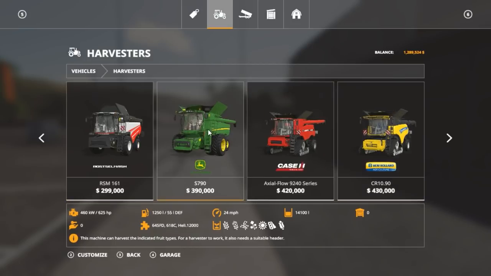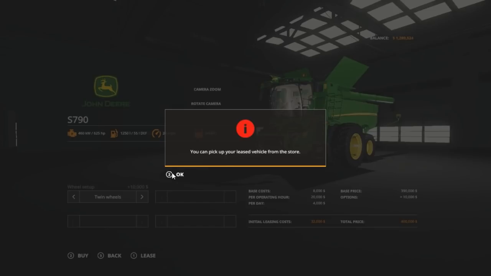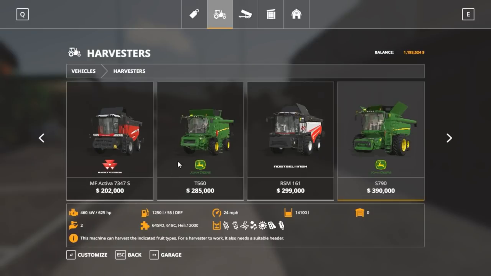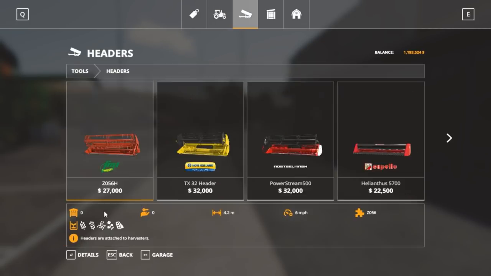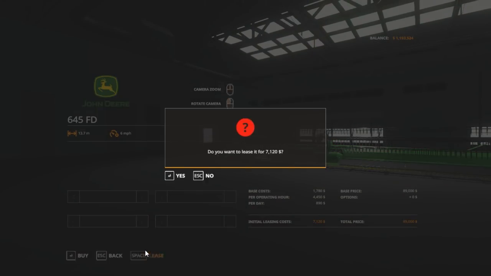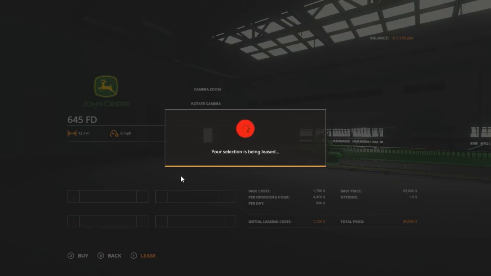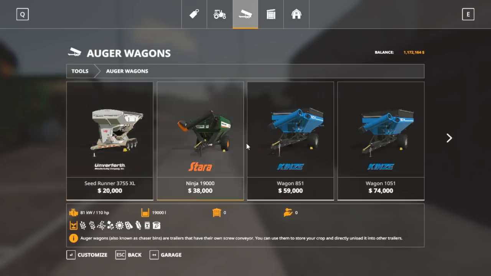We're going to be running 3 John Deere combines. As you guys saw, we're going to be leasing them here. We're going to buy 3 of them things, and we are going to buy headers for them. Big old 45-foot machines here. We can lease them out here. Those 2. And then we will buy a grain cart.